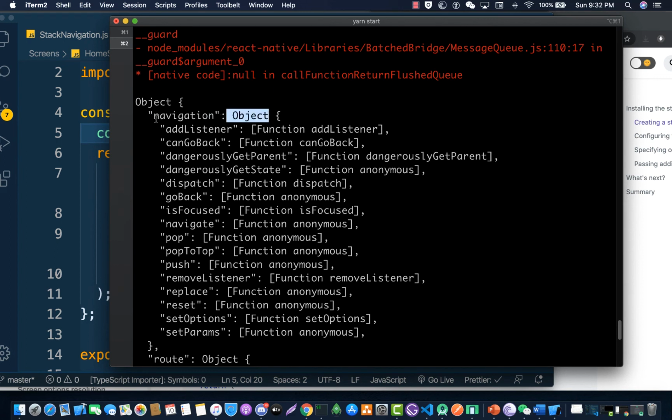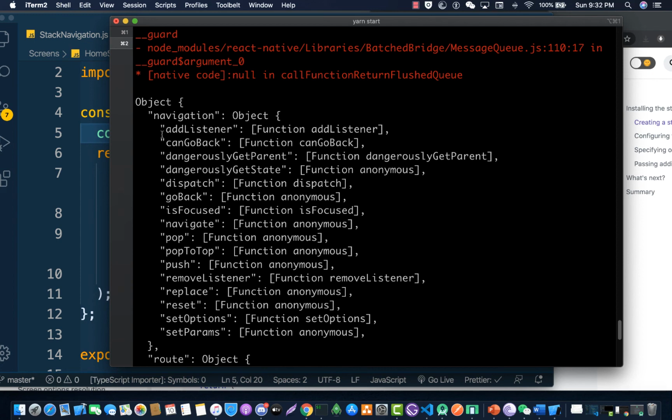Okay, we're going to use navigation to navigate around our app. I'll talk a little bit about most of these, and if I show you how to do it, we can also know where to find documentation and read more about it. So now let's talk about this navigation, which is an object, and this object has many props like navigate, pop, and push.